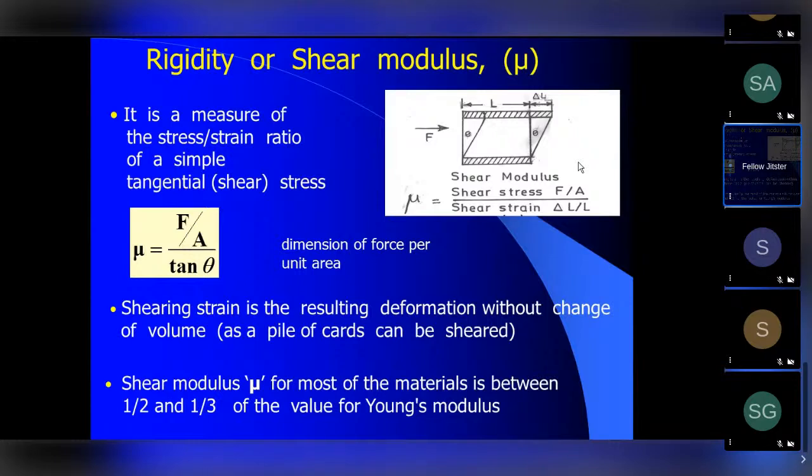Yes, sir. So that is why the rigidity modulus is very, very important. If you can do a seismic survey and find the rigidity modulus at a depth of 8 kilometers, you should be able to know, okay, this is a shale or a slate or whatever it is. So that's the important parameter. Okay.